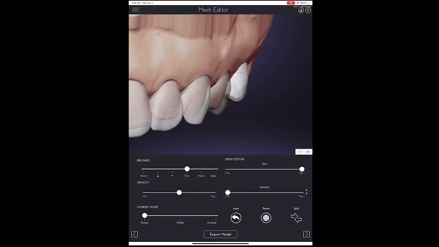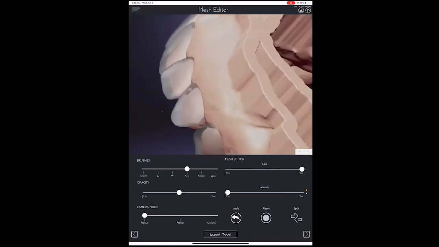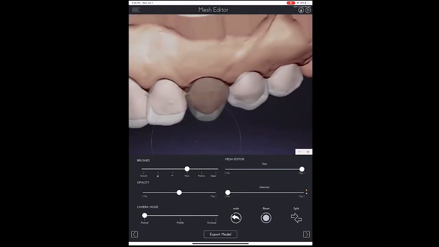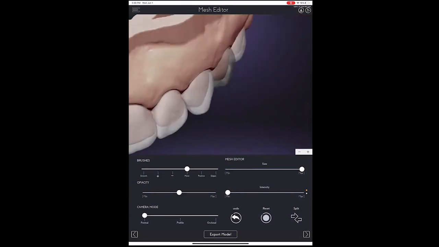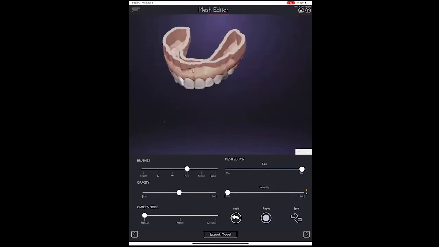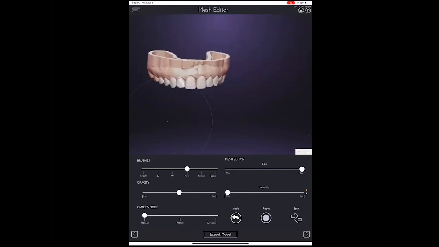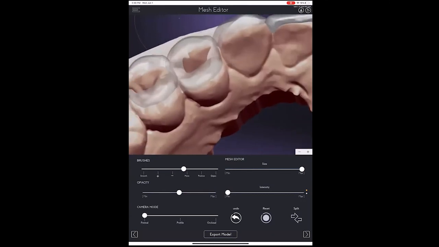So I'm literally just making very small adjustments to it, following the patient's existing gingival margin. Removing all the excess.